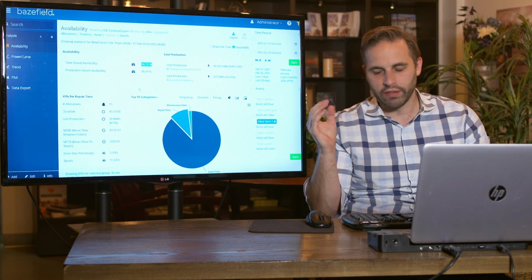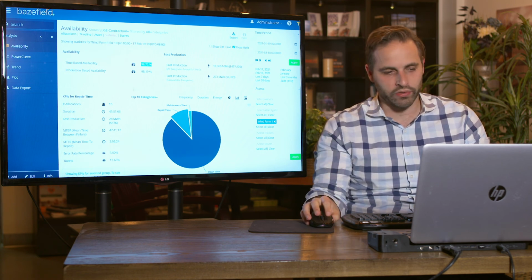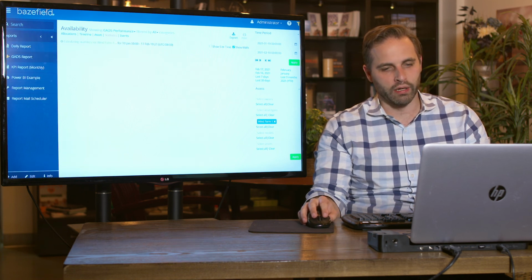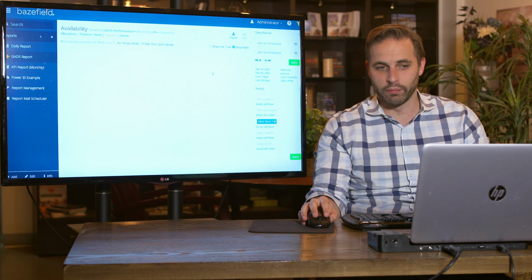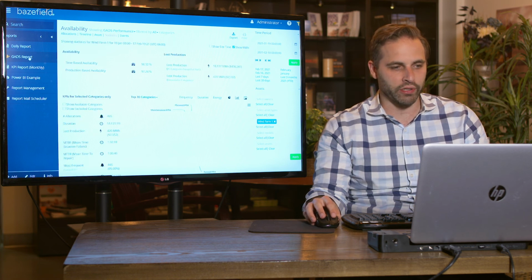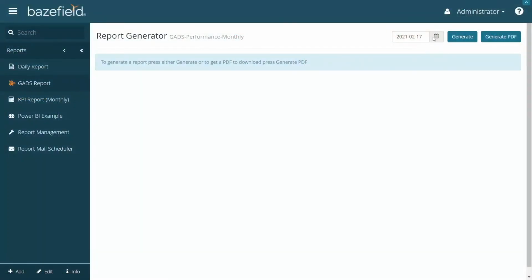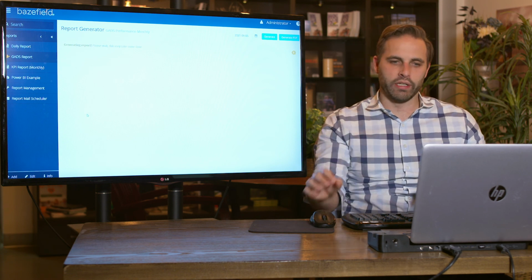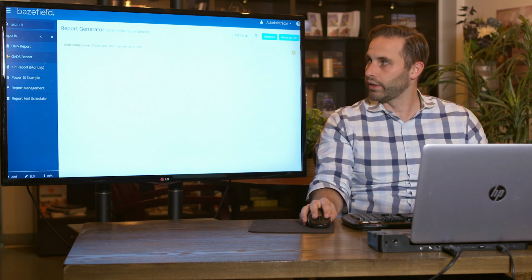One further use case, in addition to just availability stats in the availability tool: a lot of our standard reports will pull from the availability system to display availability metrics within the report. So for example, our traditional GADS report, both for wind and solar, either for an individual site or fleet, you pick the month that you want to run it, like so.